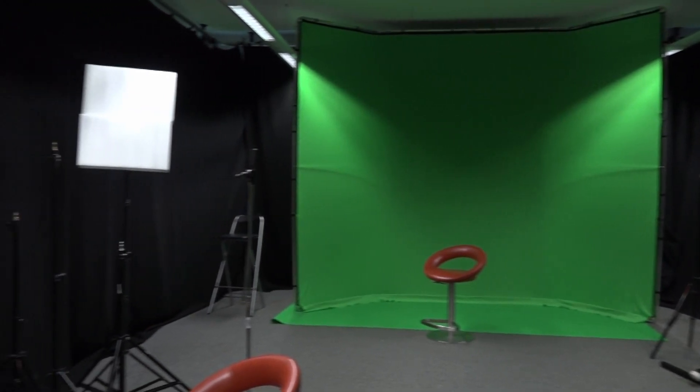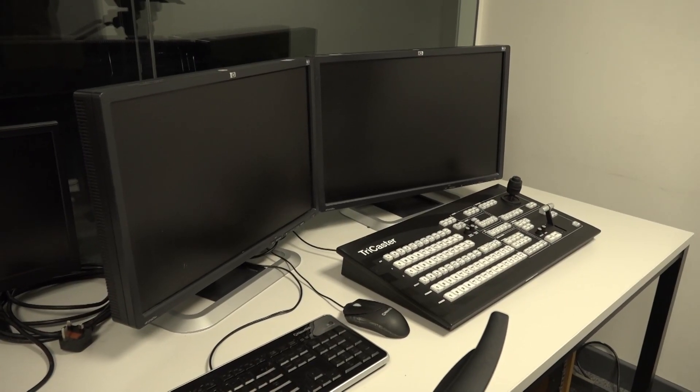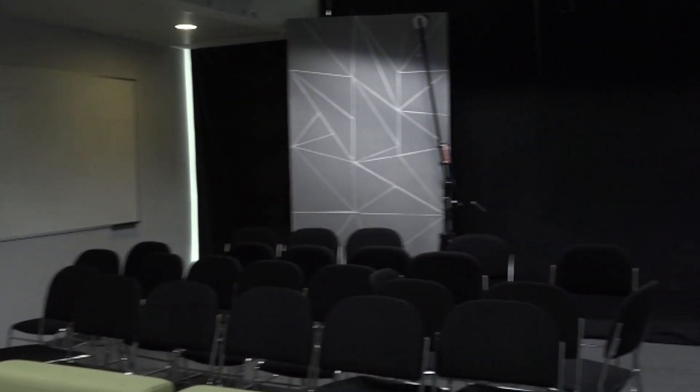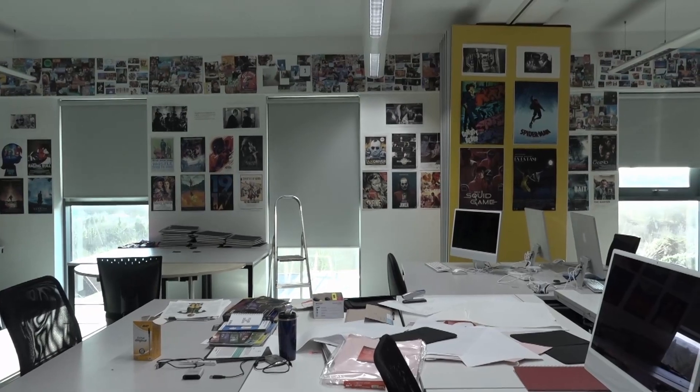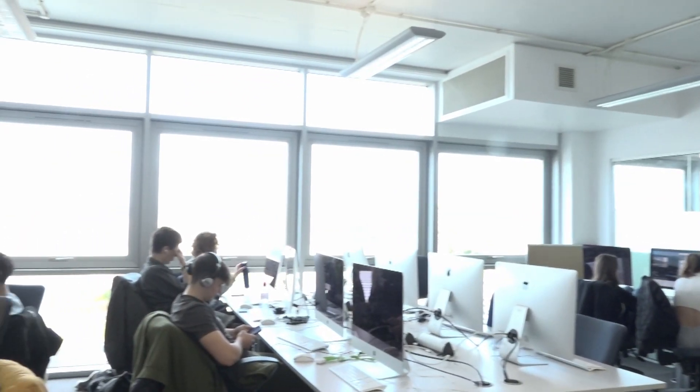Dartford also draws the short straw when it comes to choices of lighting and camera lenses. It has two separate studio spaces available for film work, though these are only modified on a per-project basis and are also used as teaching spaces. There are further differences in the classroom: Dartford allocates each student their own space for the duration of the course, while Tunbridge opts to place students dependent on the specifications of their projects.